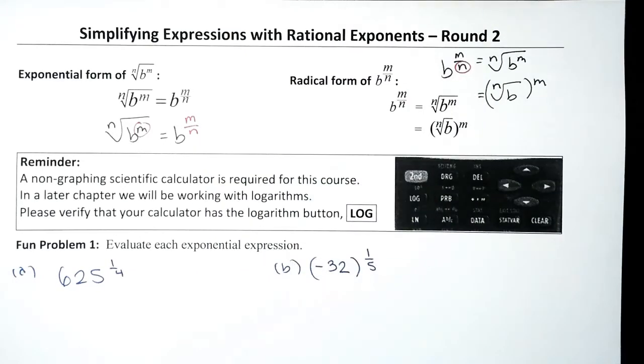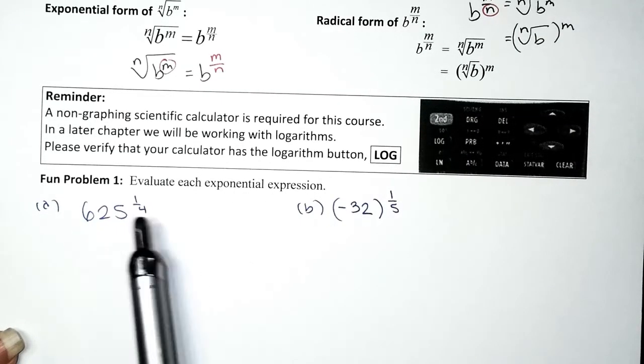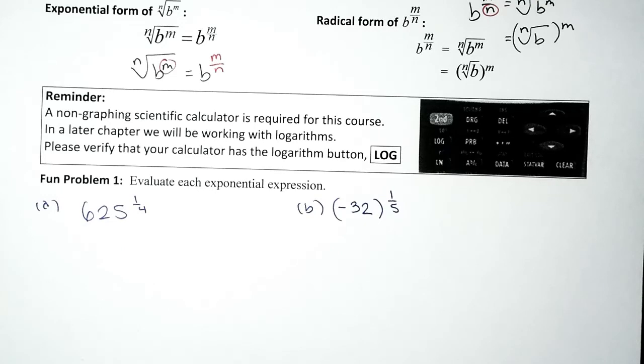Okay, so without further ado, we're going to do a total of 8 problems spread across 2 separate fun problems. For fun problem number 1, we've got 2 problems, and for fun problem number 2, we've got 6, and then we're out. So let's do this. Fun problem number 1 reads, evaluate each exponential expression. Fantastic. It's an exponential expression because it's an expression that has an exponent. By some miracle, I'm supposed to evaluate 625 raised to the 1/4 power. I have no idea what that means. I can't even grasp the concept, but we're going to do what we got to do.